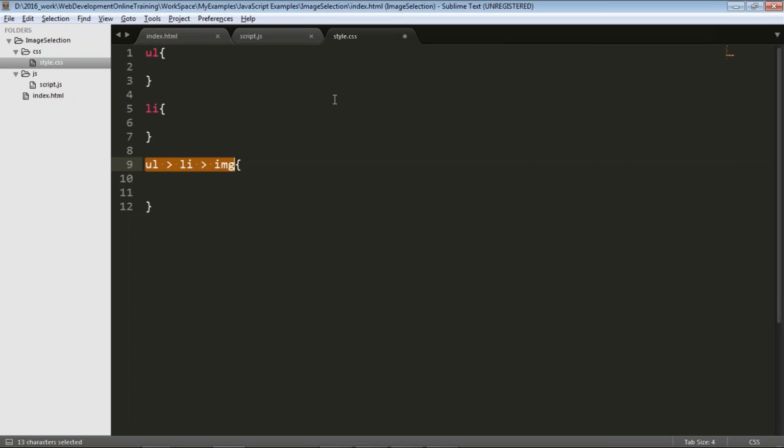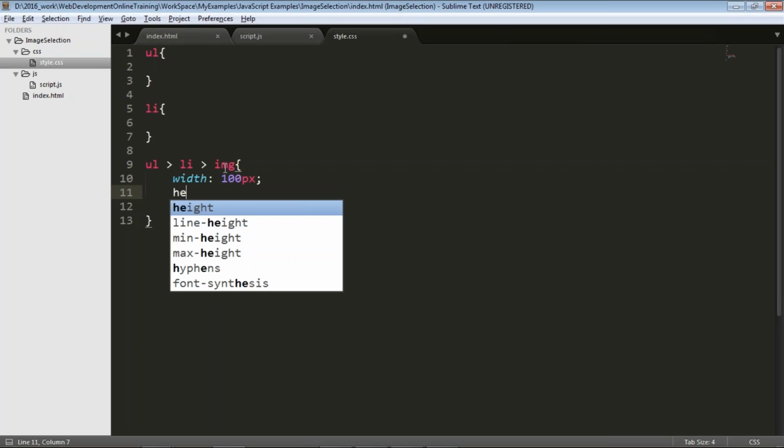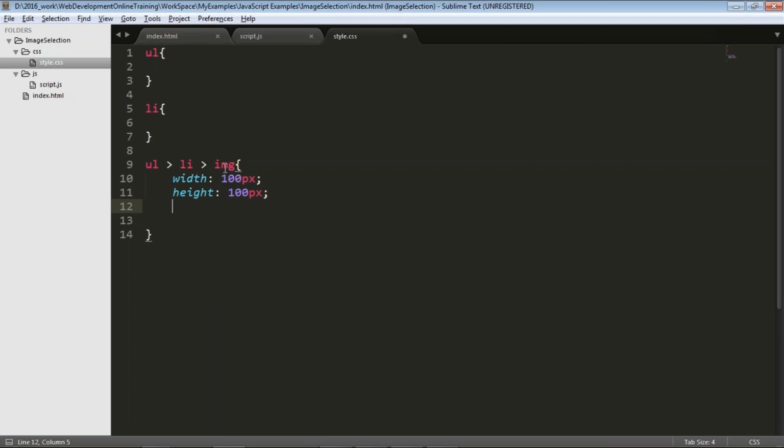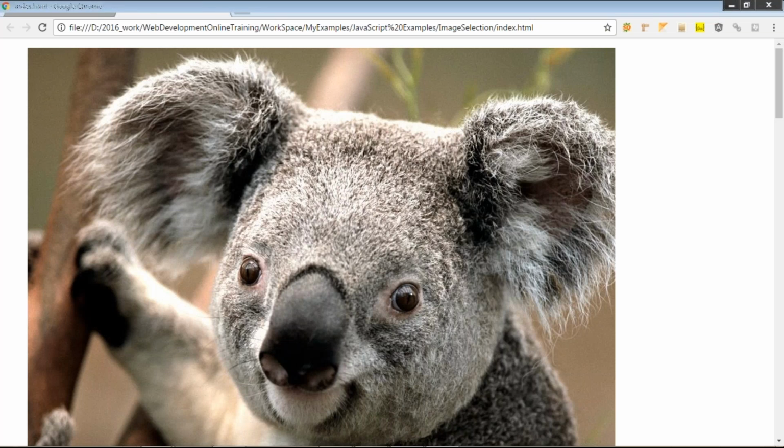I'm targeting only those images which are inside this unordered list and li list items, so these properties only apply to those images. I'm going to set a width of 100 pixels and a height of 100 pixels. I'm going to create some border around it, 1 pixel, solid, hash 000.